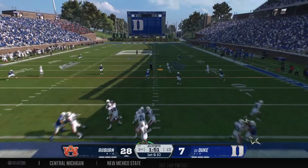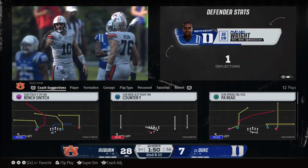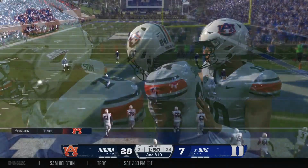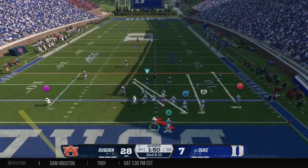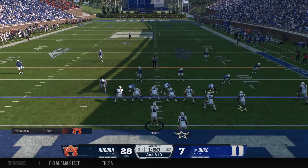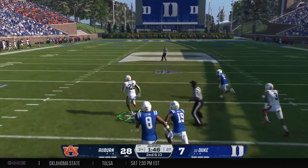Coming out on first down with the play fake. And they dialed up a shot play, but they couldn't make the connection. Well, I always say this, when you're backed up on offense, those are some of the best opportunities to take deep shots. In all likelihood, the defense is expecting to run. You're going to try and buy yourself a little bit of real estate, so they're playing press man coverage, and that's when you want to take advantage.